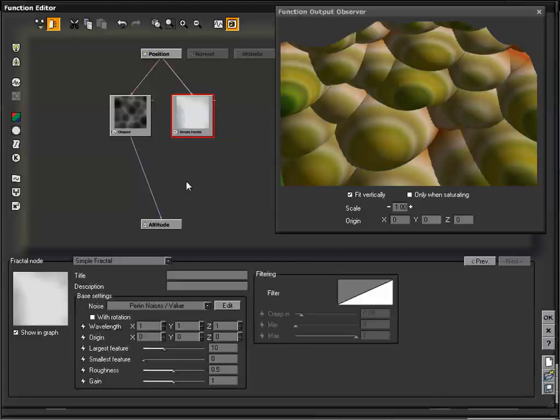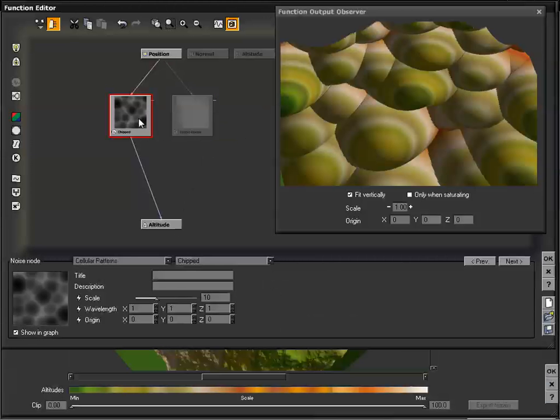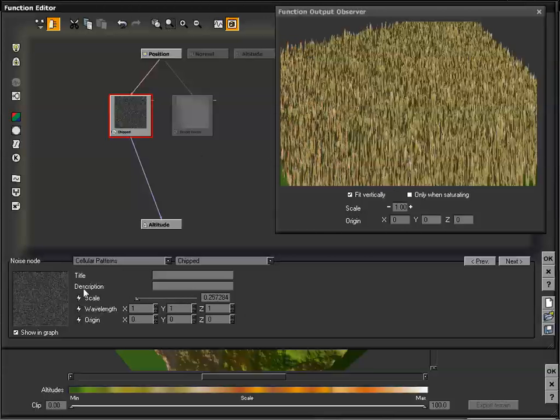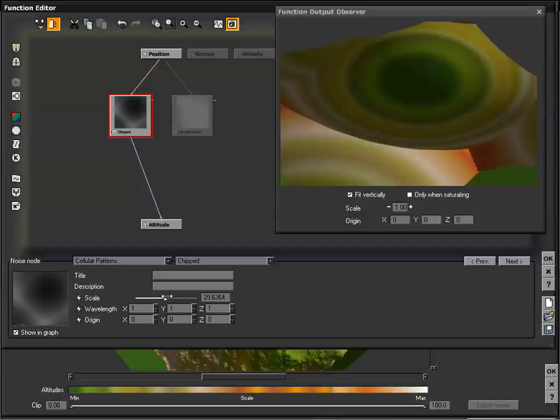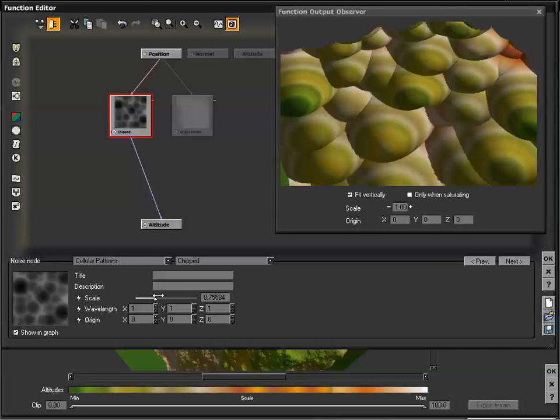But in this case, what we might actually have to do is change our wavelength to make it a little bit smaller. Because if we take a look at our noise nodes, we can see our overall scale is adjusted by a specific number, where we have a scale of 10 right now. So as I increase this scale, it changes basically what our wavelength is at. If I adjust the scale down a little bit further, we can see we have a very tight production of all these different options. If I make it a little bit larger, then we can really see we're pretty zoomed in there.